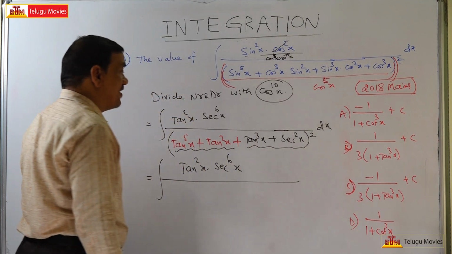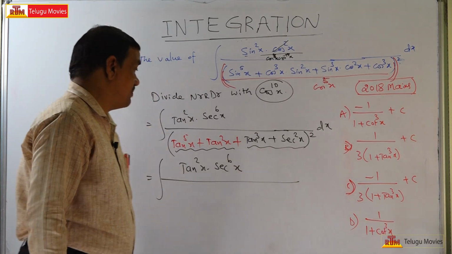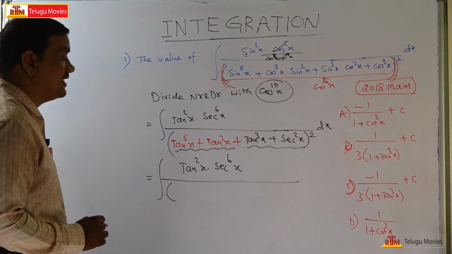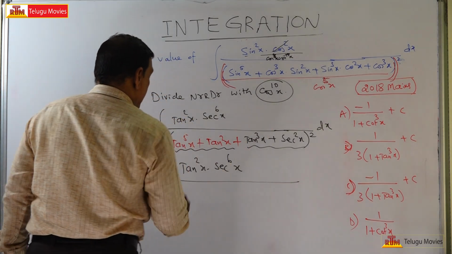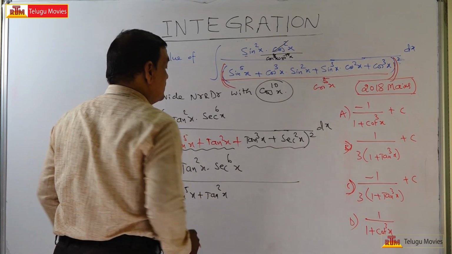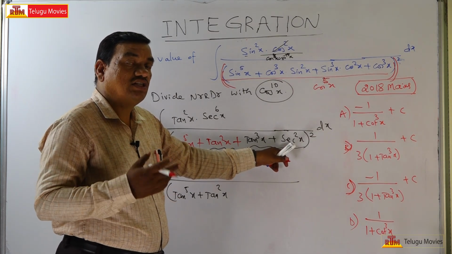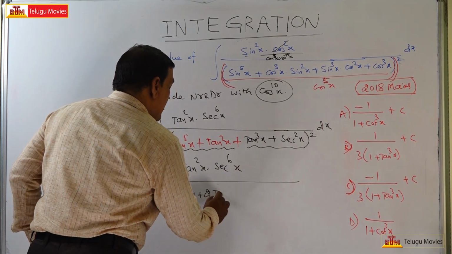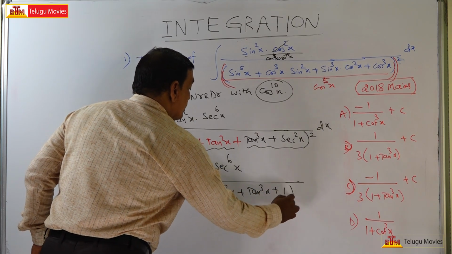we will do here. Any more factorization, right. This secant square x, one more step I will write down. That is equal to this secant square x, I will write it out. This is tan to the power of 5x plus tan square x. Secant square x minus tan square x is equal to 1. Secant square x is equal to 1 plus tan square x. Already tan square x is there. So, can I write down 2 tan square x plus tan cube x plus 1 dx.